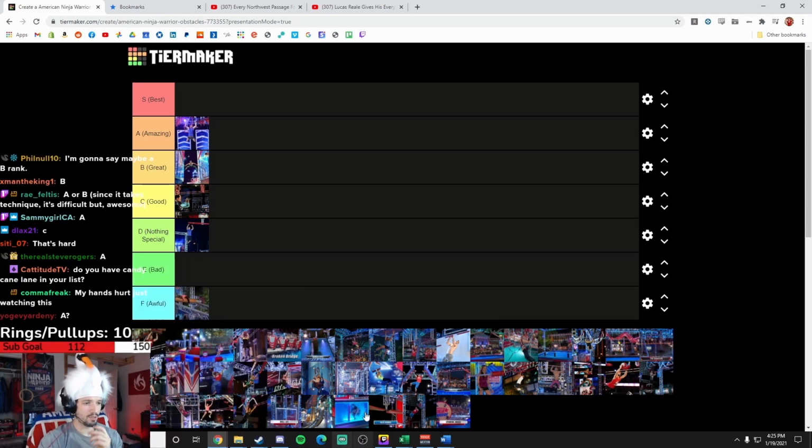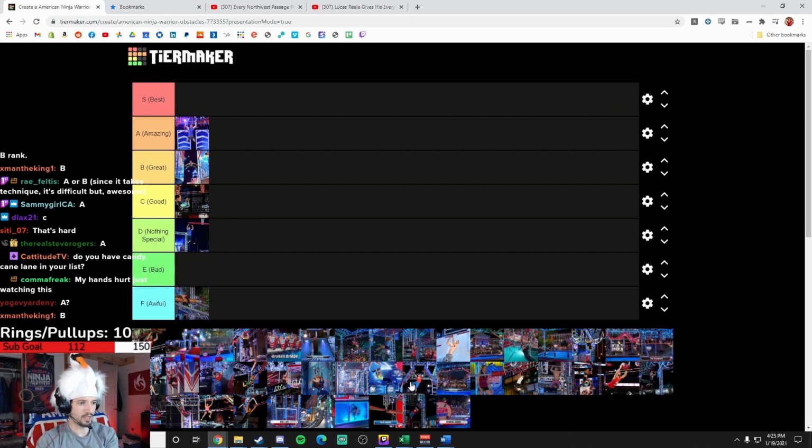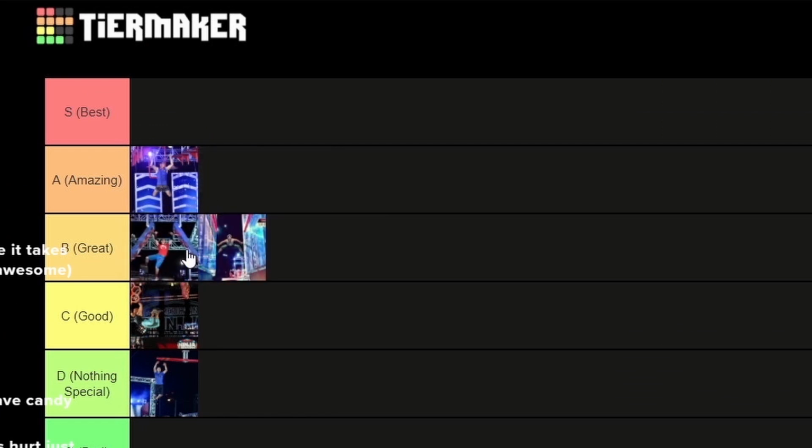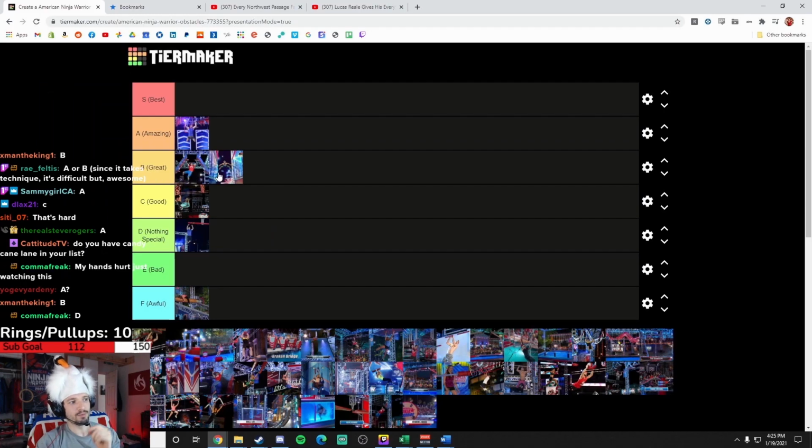I think we're going to see this obstacle more in the future. I'm hoping it stays on stage 3 because it's really cool. Oh, God. I'm going with this. It's a B. It's a great obstacle, and I like it a little more than Jumping Spider.